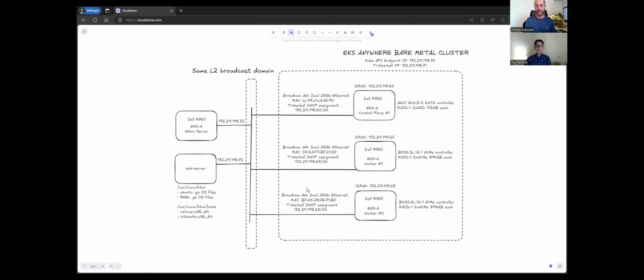It's essential to, again, emphasize that these have to be in the same layer 2 broadcast domain for Tinkerbell, DHCP and PXE boot to work seamlessly. Our web server is hosted at 73, and it's serving the image files. Last time we did it with Ubuntu. This time, we are looking at RHEL. So this file is already present in the HTML directory so that when the booting starts, the OS can be downloaded from here locally. Plus, we have the HookOS images, the two artifacts here under the Hook subdirectory.